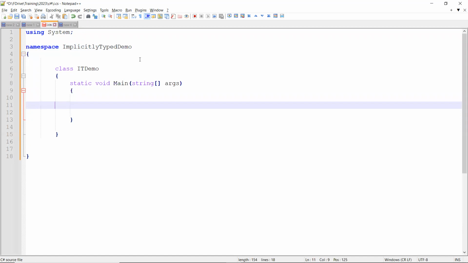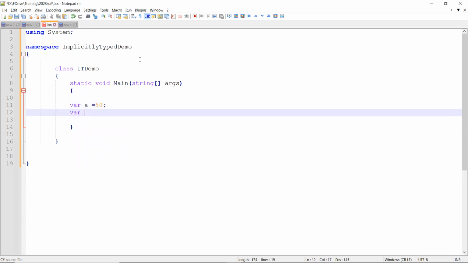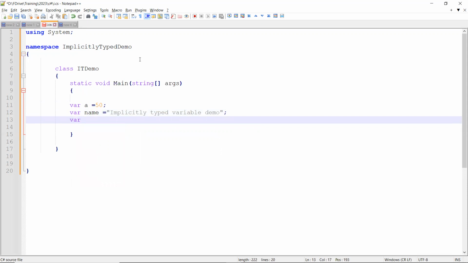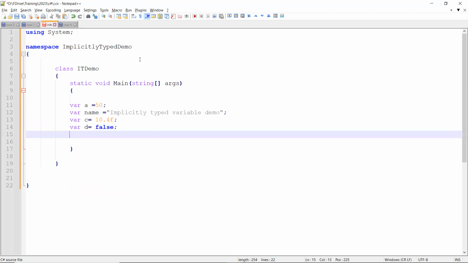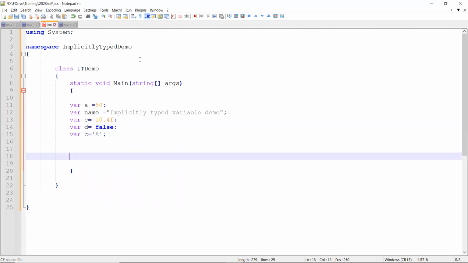Here, I'm going to define my implicit variables, like var a equal to 50, var name equal to "implicitly type variable demo", var some c equal to 10.5, var some d equal to false, and var c equal to a character. These are some values defined.